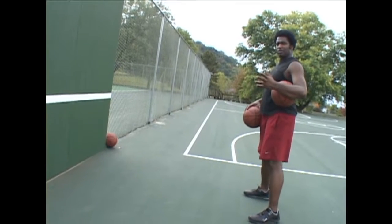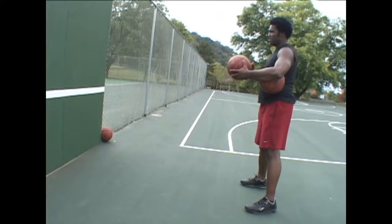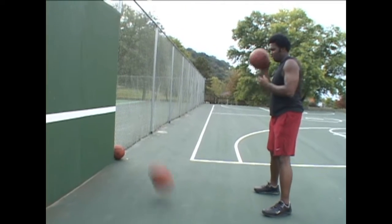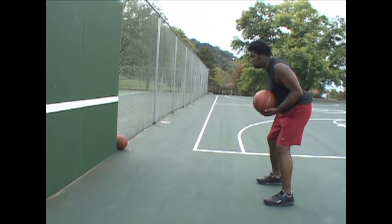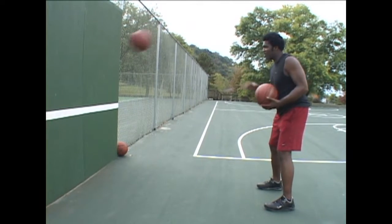Okay, the first thing we're gonna do, passing on the wall, is two ball passing. It's gonna be a circular pass. The ball's gonna make a circular shape on the wall right here. Notice I've got my feet about shoulder width apart, and I wanna get down in a basketball stance so I can move, but hopefully I'm gonna make a very good pass so I don't have to move too much.